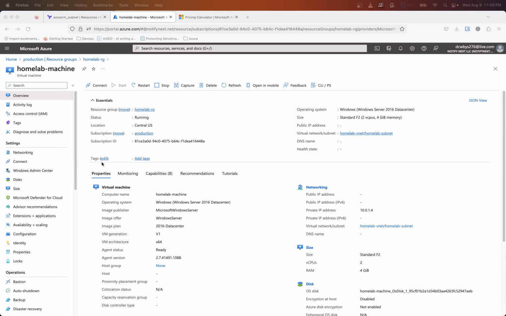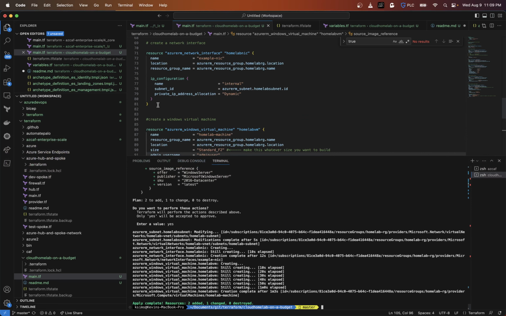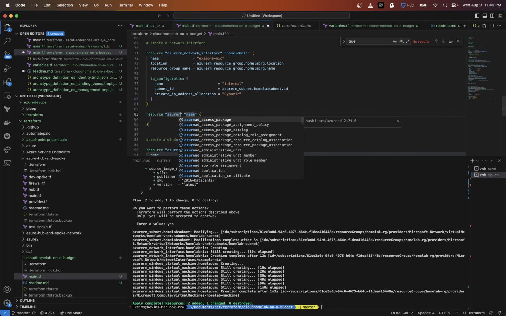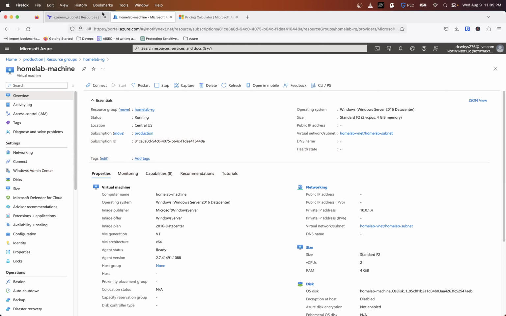So for a public IP, same thing. What we'll do is just kind of put it in the same area. So it's going to be resource again, azurerm_public_ip. Let's see, home lab, public IP, and then let's go find out what resources are required for that.